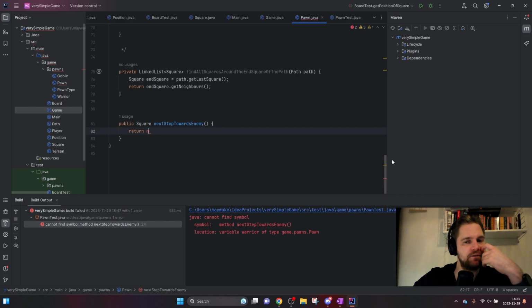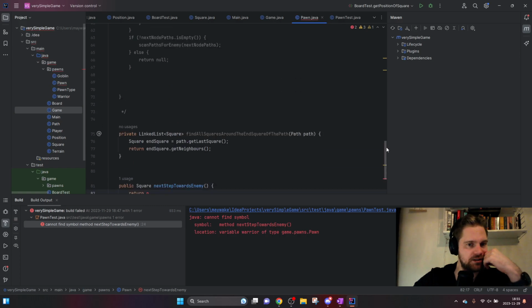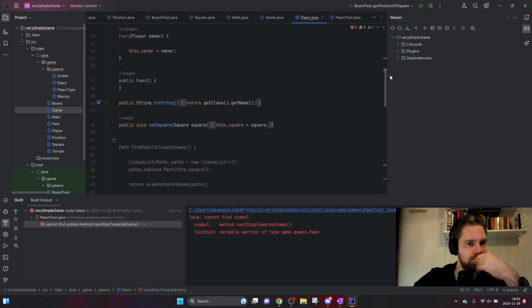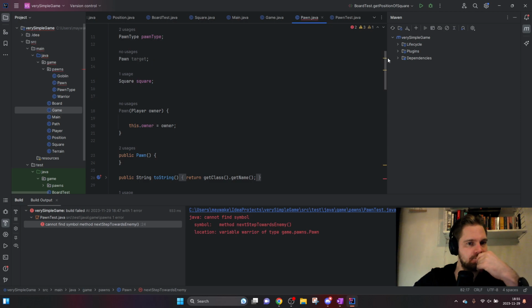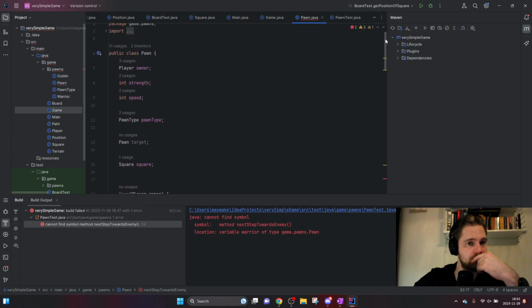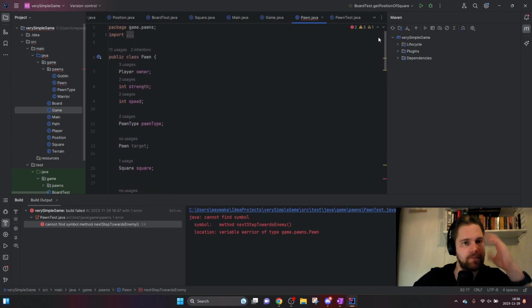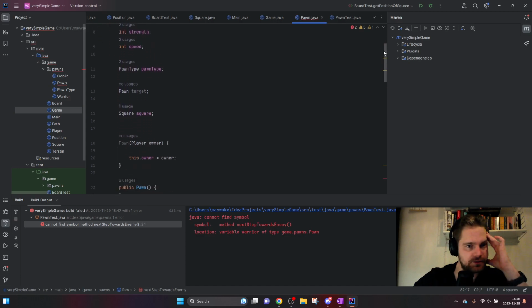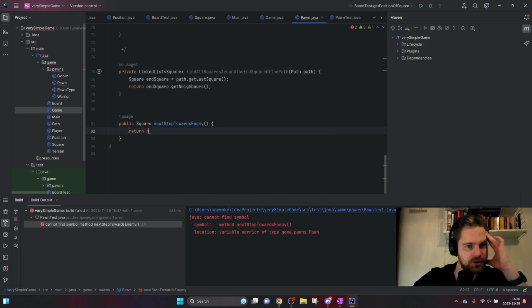So how do I even return the, let's say, square to the north of me, or to the west? So there is an owner, pawn type, and square. So I need to traverse to the square.